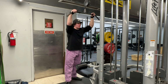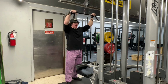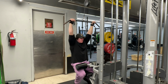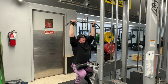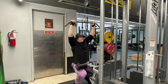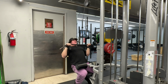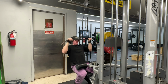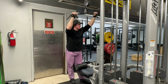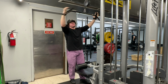When I hit chest, I spent a while warming up my shoulders and my triceps and everything else. But for back, honestly, the only thing I really do to warm up is some light pull downs. Kind of lean forward a little more on some of them, lean back a little more. It's not necessarily as stressful as pushing movements, right? Like, you're never going to mess up your shoulder doing a lat pull down unless you have some very creative form.